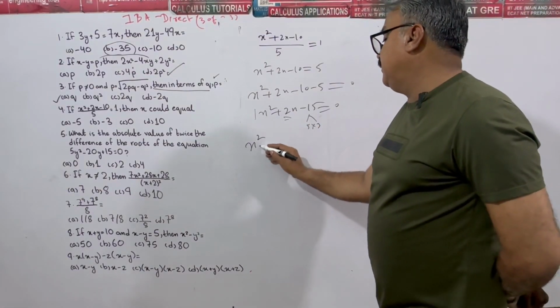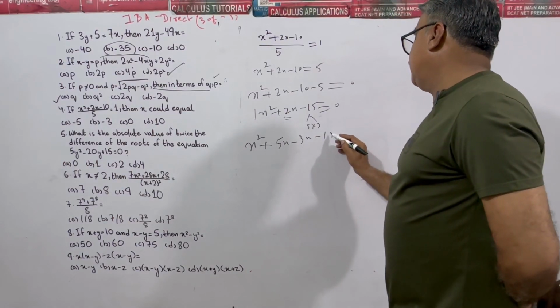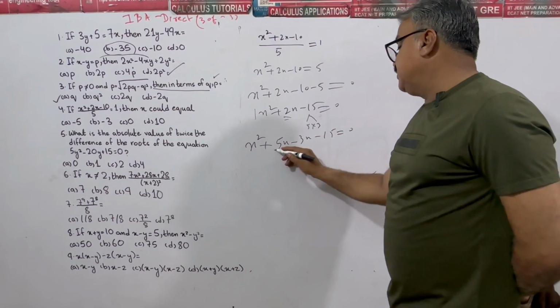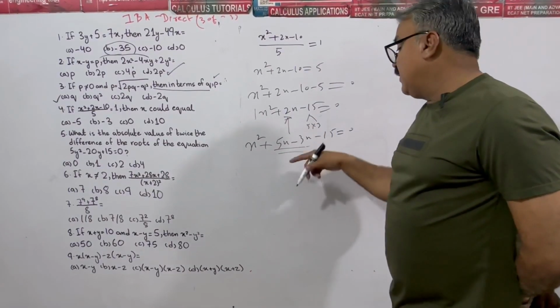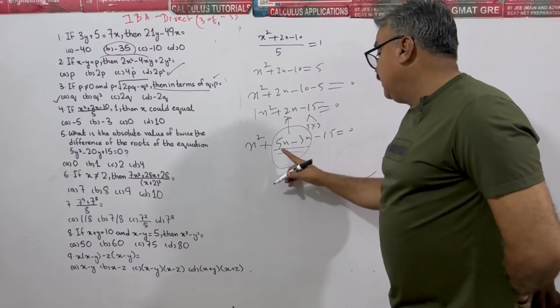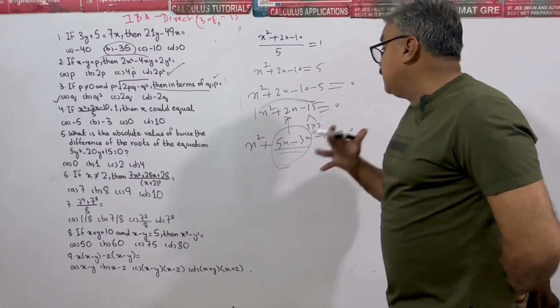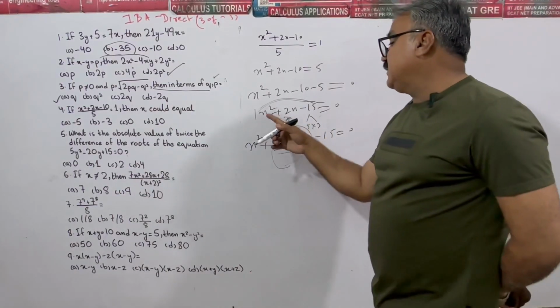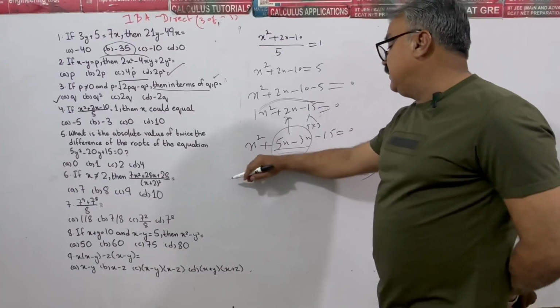So writing our middle term breakup, x square plus 5x minus 3x minus 15 is equal to 0. Check: 5x minus 3x results in 2x. We have taken 15, 5 and 3 from the factors of first and last, not from our side. We have prepared the middle one, that's why it is known as the middle term breakup.